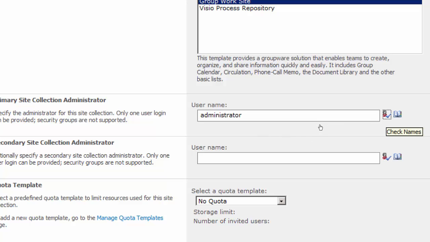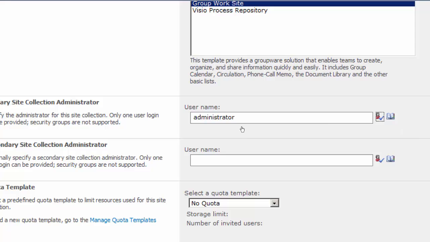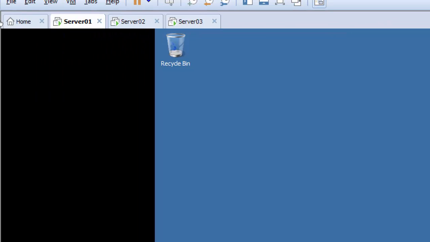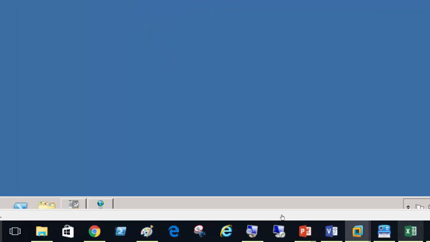When we check name, by now it should have grabbed that domain administrator, unless my domain administrator is having some problem. Domain, no, it's okay.